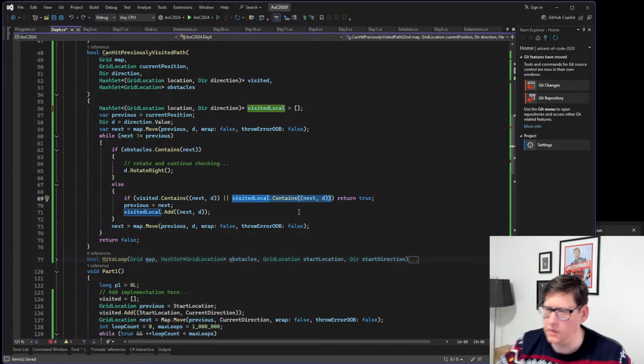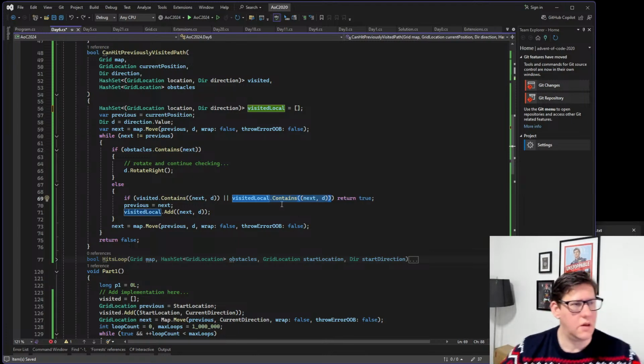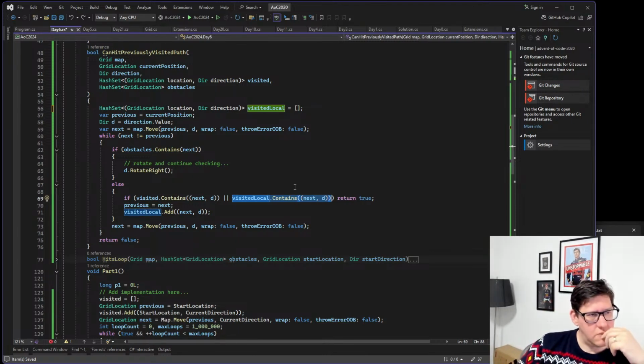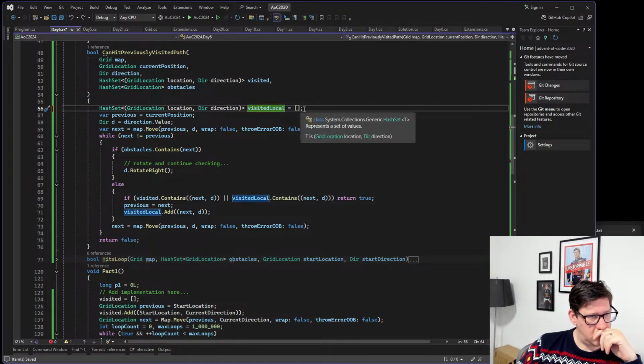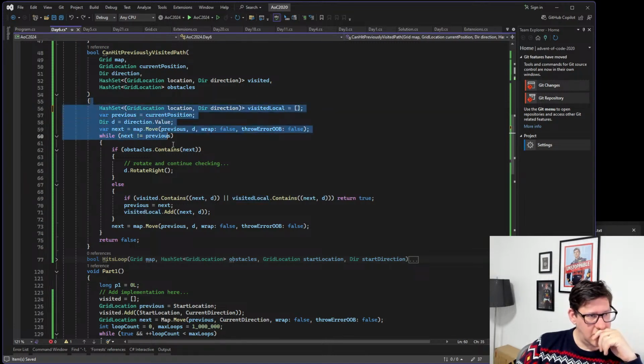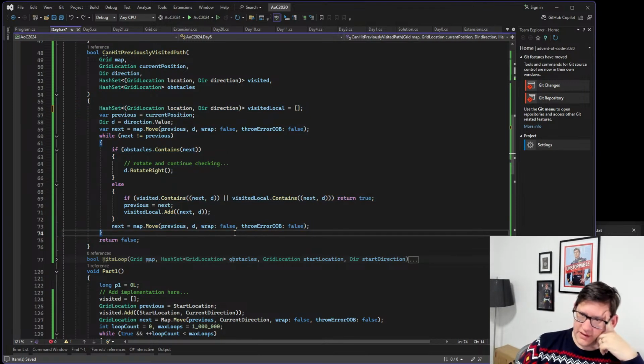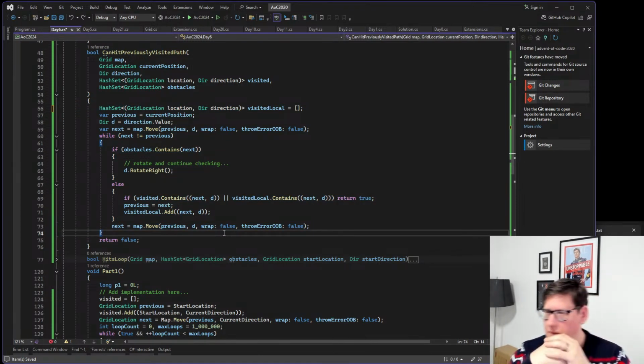But how would it know that there is a loop then? The whole idea is to not have to do the entire walk, and just when you hit a known loop path, you can stop. I mean, this part works for the test input, so it's not that bad.